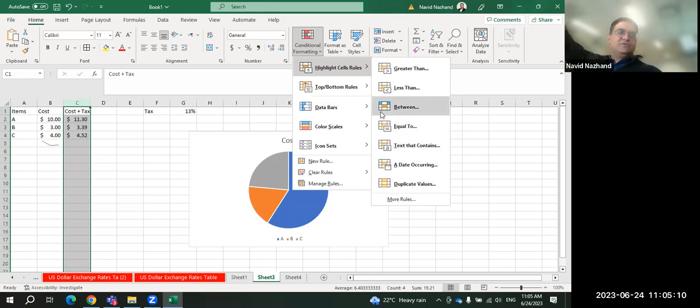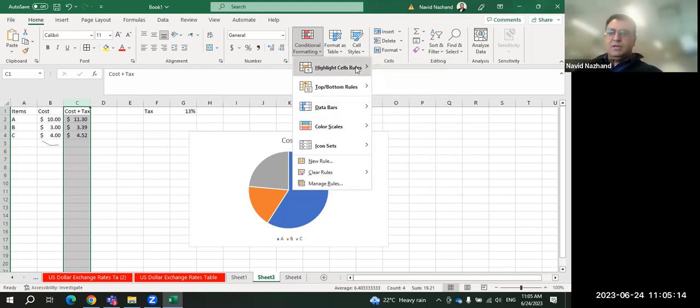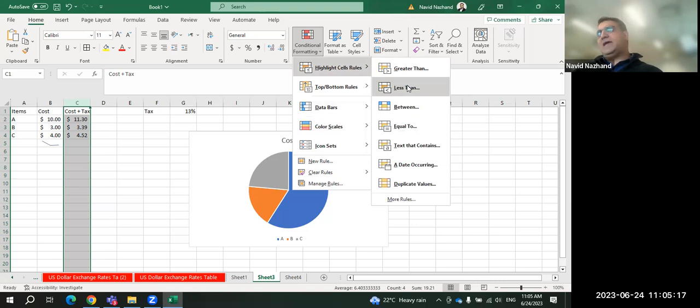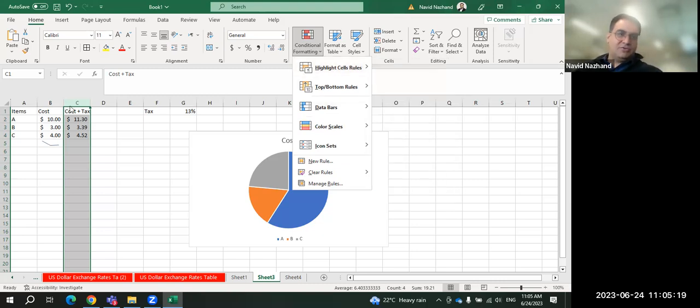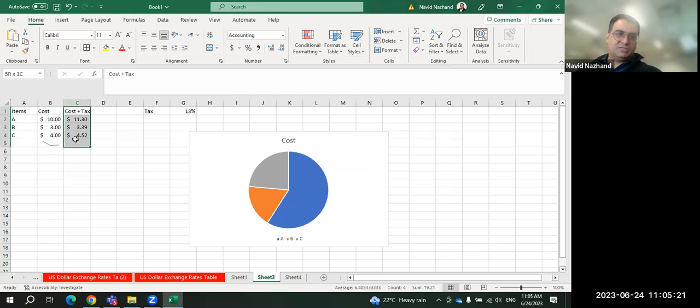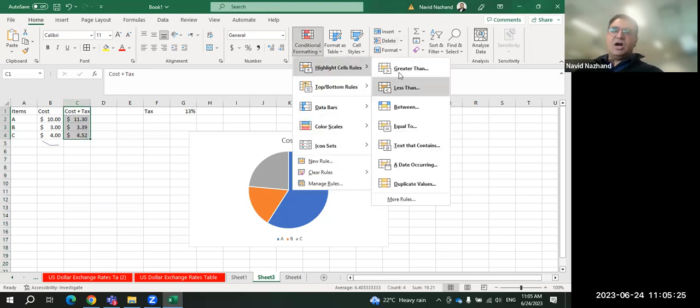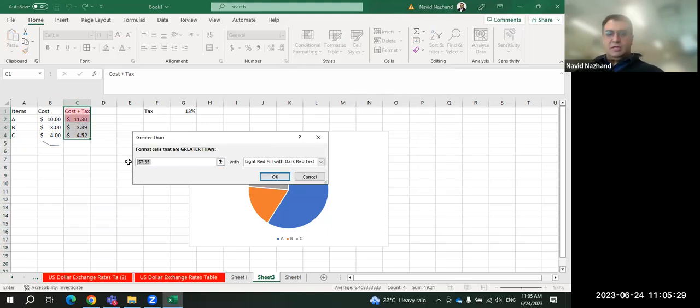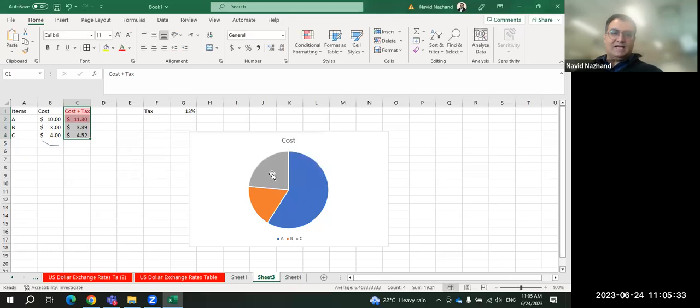So two types of questions you can have for conditional formatting. For example, they will ask you to apply conditional formatting to C1 to C4, and then they want you to highlight the ones that are greater than, for example, $5, right?